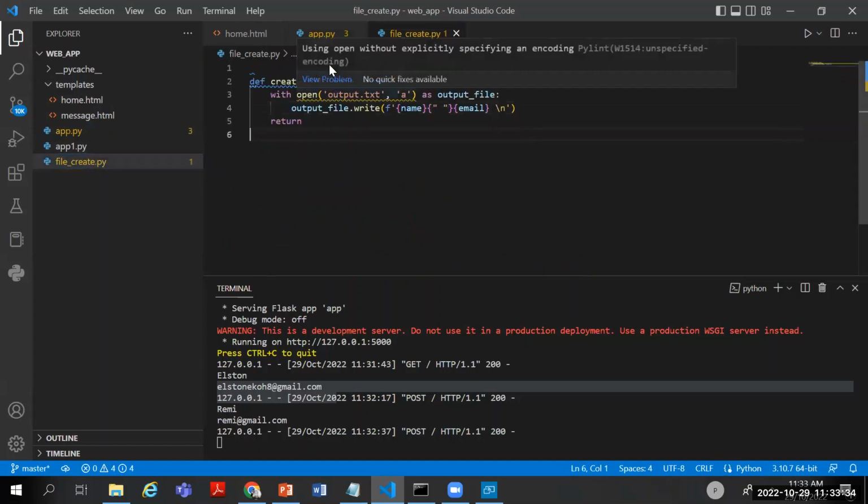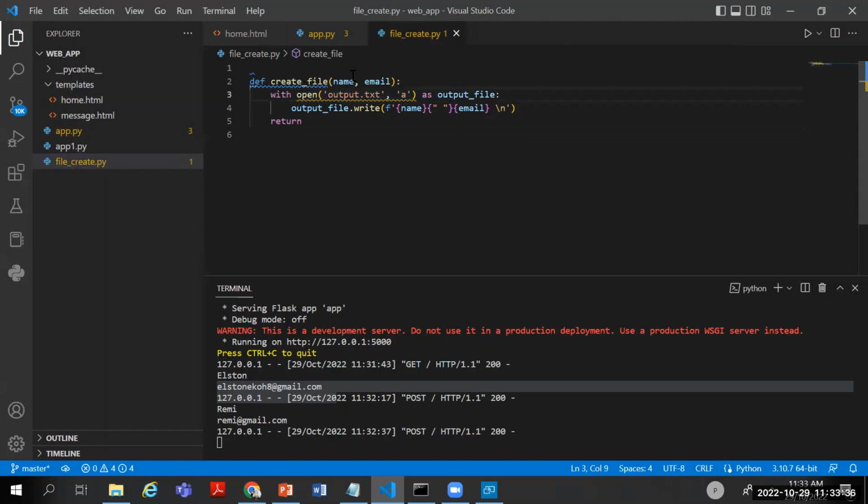It just takes the name and the email and then outputs it to an output file, and that output file just has the name, space, and the email. This function can be called over and over again, and I'm using the append mode, so we're not removing our previous values, we are just appending to the values.